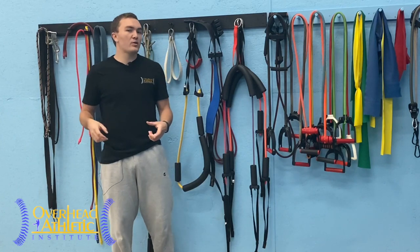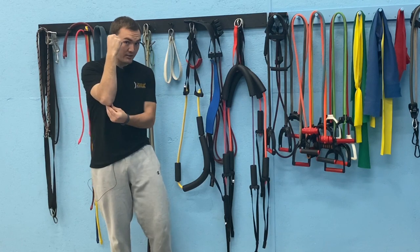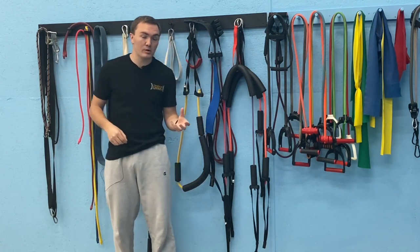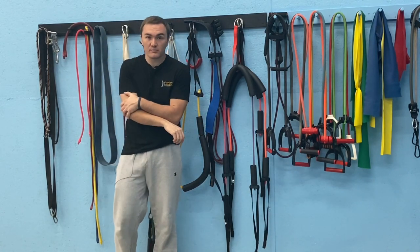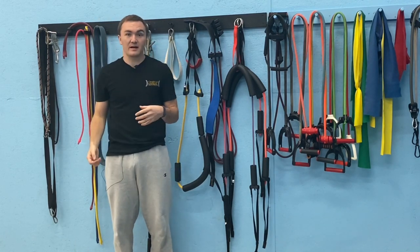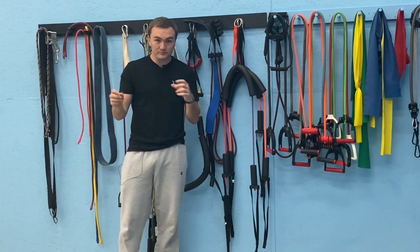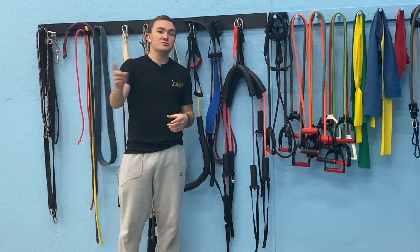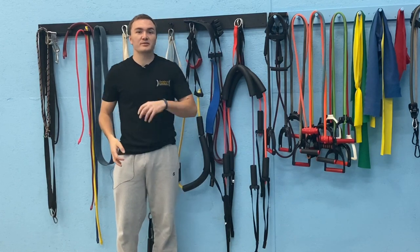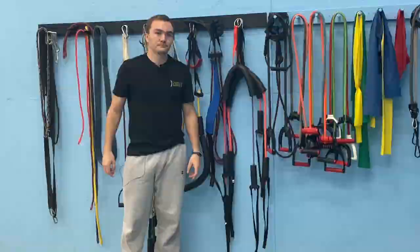Recently, we've had a few inquiries about posterior elbow impingement, posterior medial elbow impingement, posterior lateral elbow impingement, and osteophytic changes in the elbow. Basically, what that means is pinching in the back of the elbow or bone spurring in the back of the elbow as a result of throwing. We want to address that in this video and then talk about some things that you can do to improve your symptoms and ultimately get back to throwing the way you want to throw.